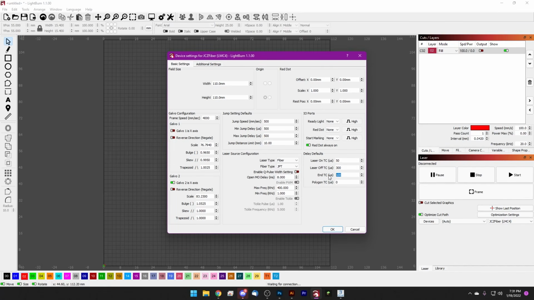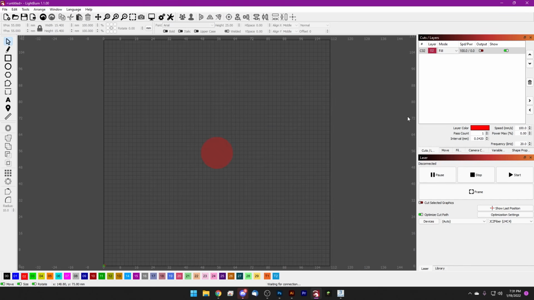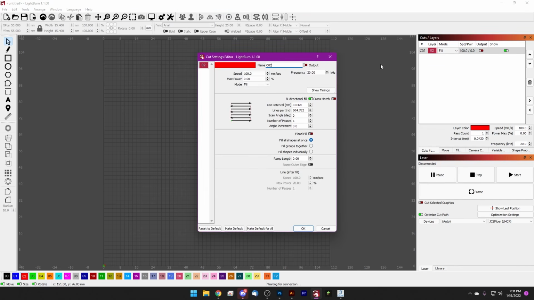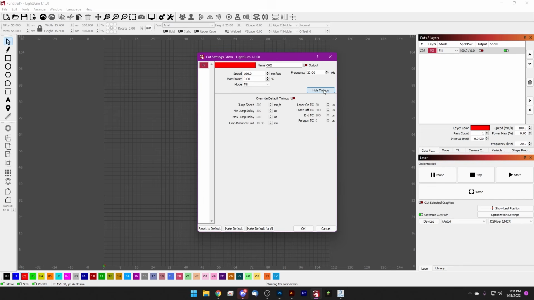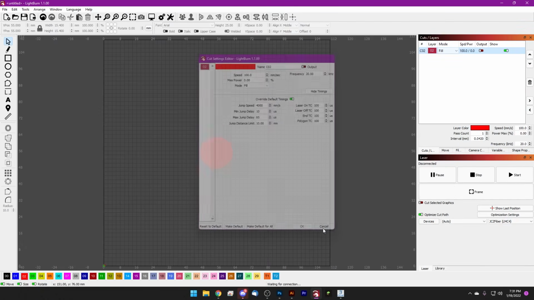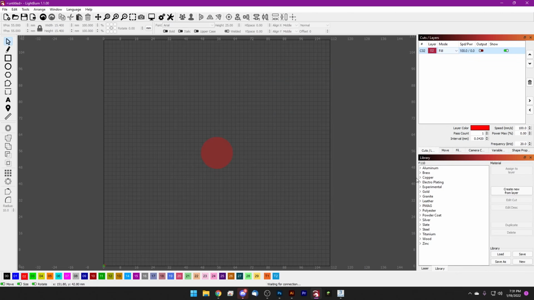Another quick note, Lightburn treats timing and delay parameters as global parameters, meaning you set it once for the machine and forget about it. If you want to override your timing for a particular pen or setting, you may do so in either the pen settings or the library parameter settings on your machine.